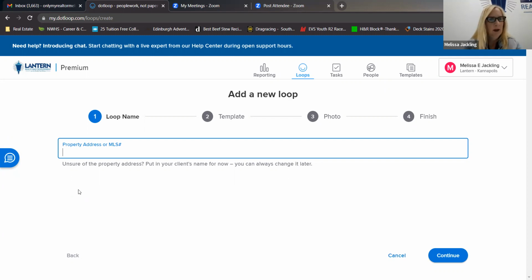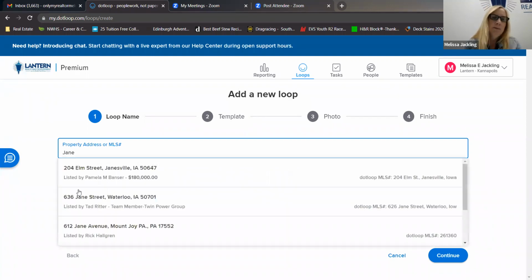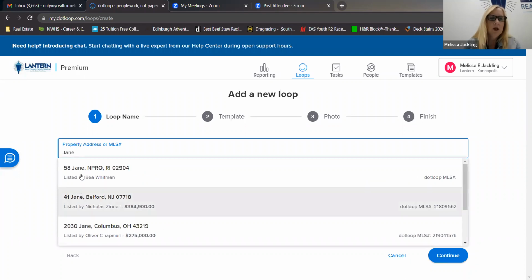I only think I have a few generic loops. So we're going to change this one. See how, as I start to type, it's automatically trying to figure out what I'm looking for. I'm not concerned with any of those. If you do choose one of those, what happens is when that loop is created, this information transfers. I don't know who Nicholas Center is, but he's going to be in my loop as the listing agent, and I don't want him there. I have accidentally gone on and hit, whatever, and accidentally selected it. It's no big deal. You just go in and delete all the information. It just adds a little bit of extra time.